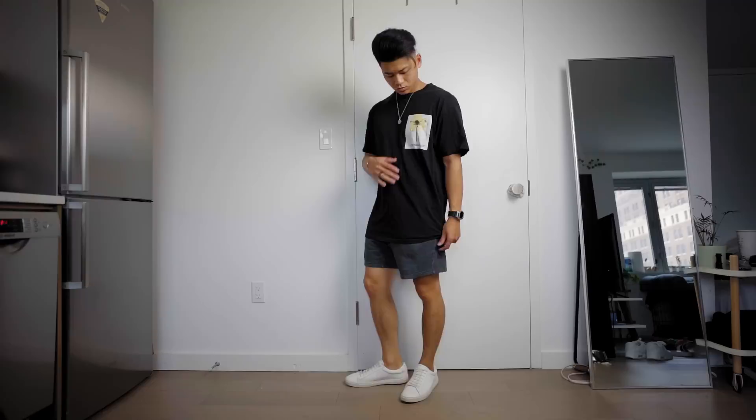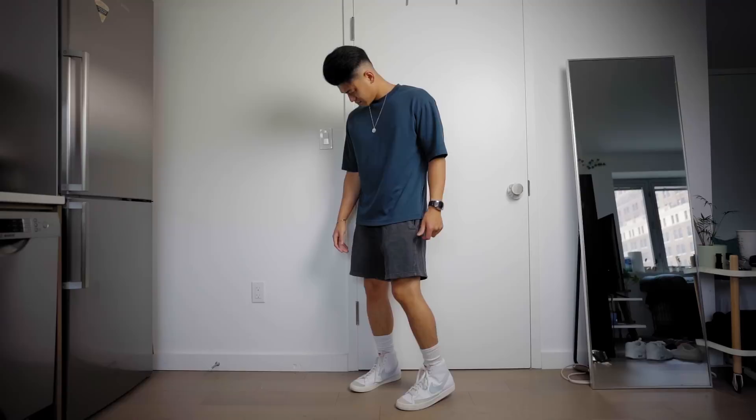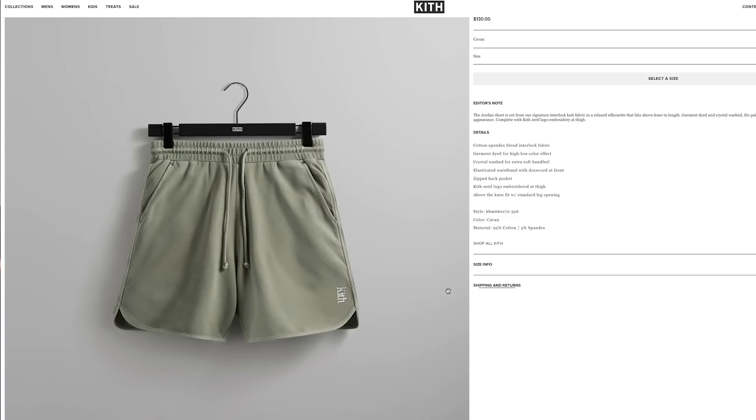Now up next are sweat shorts. These can be the most affordable or the most expensive depending on where you go. Elevated basics seem to be the norm with new clothing brands nowadays. These ones from H&M I got in 2015 still work for me — even though they're from fast fashion, I've had them for seven years, worn them a ton, and they were only 15 bucks. There are some really nice ones from brands like Stadium Goods and Nike too. Sweat shorts are definitely the move — they're comfortable and really shine in muted colors and grays. I'd stay away from black and white, which I think look better in different fabrics like nylon. Dark gray or cream is a solid move.